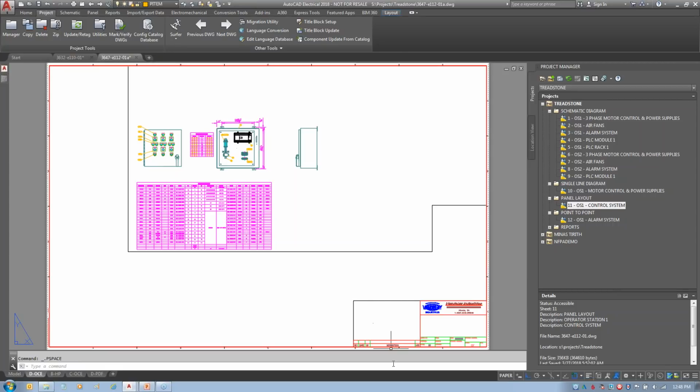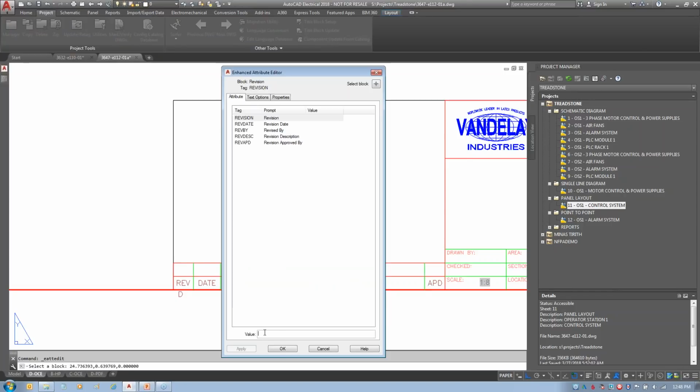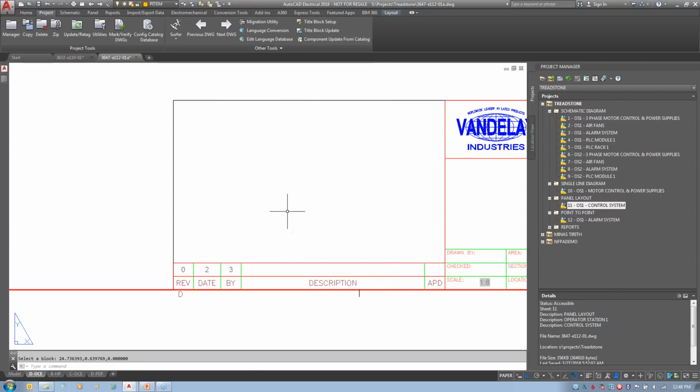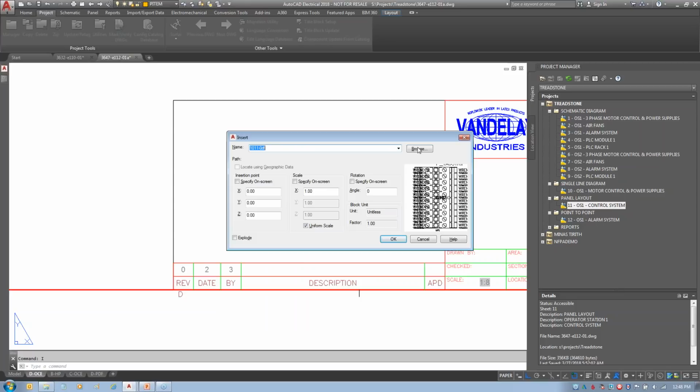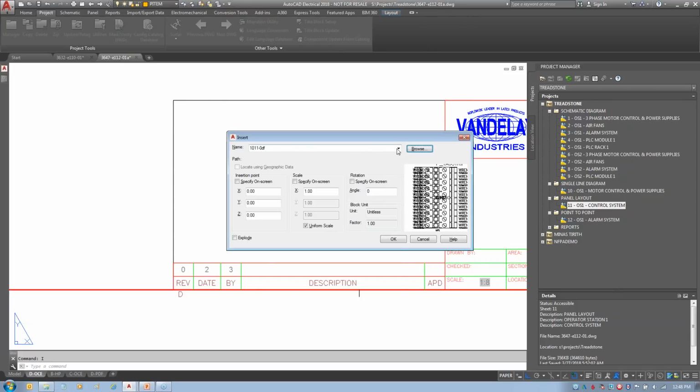Well, the method I use, if I'm not using Vault, I would recommend Vault. That would be the ideal way to do it. But if you're not using Vault, what I do is I have a single block here and I just fill it out manually. So I'd say this is Rev 0. It's put in the date, put in the description, stuff like that. So I have it that way. And when I go up to a new revision level, I just insert a new block and fill it out.